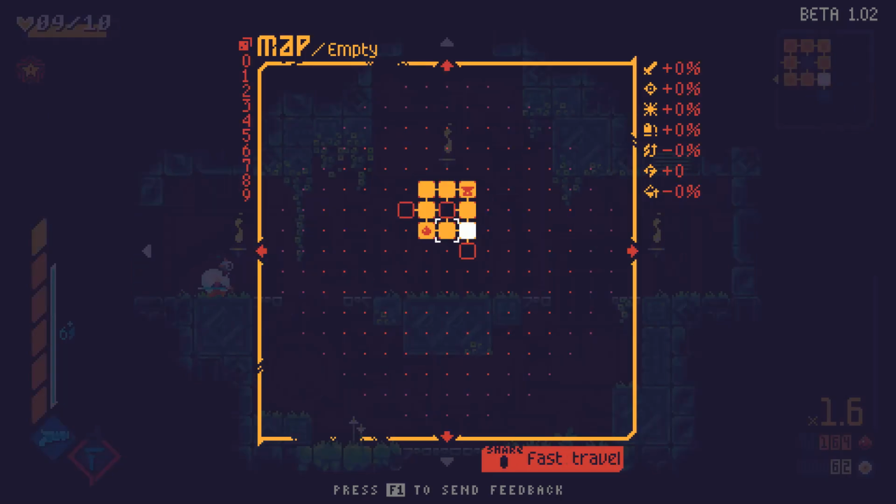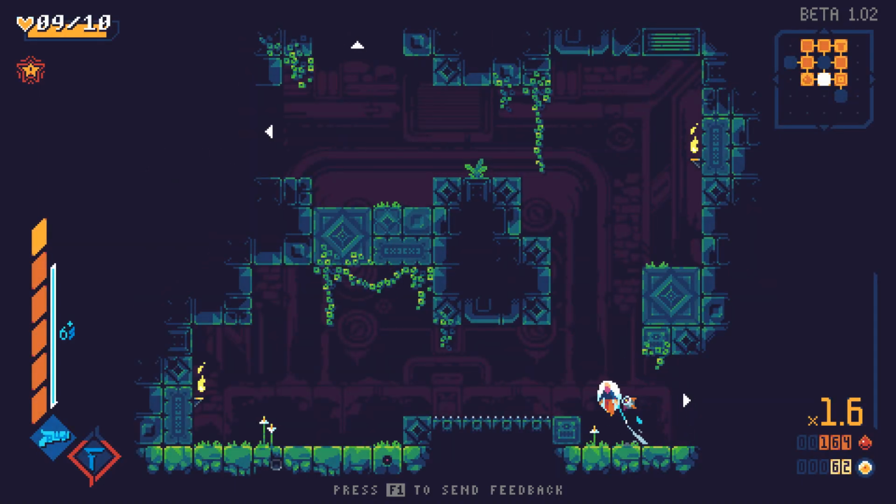they're stunned. So the way fast travel works is you hold the select button, and then when you let go on the corresponding square you want to go to, you'll travel there, like this.